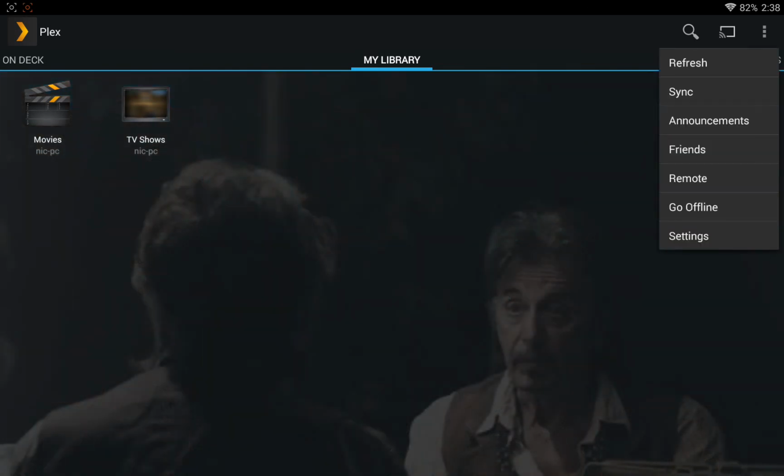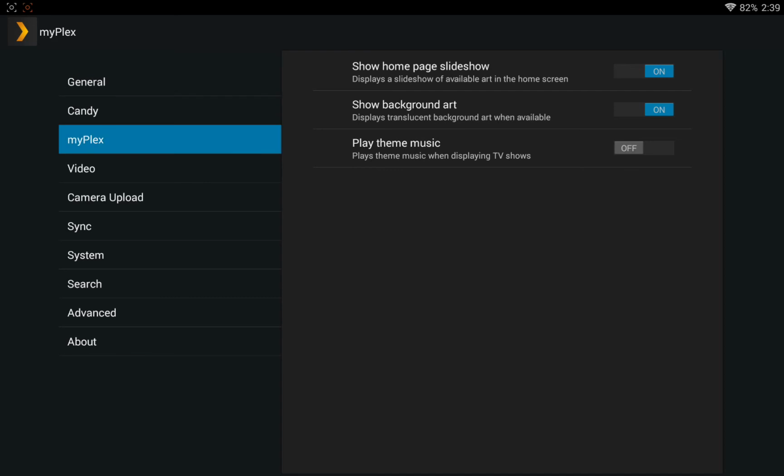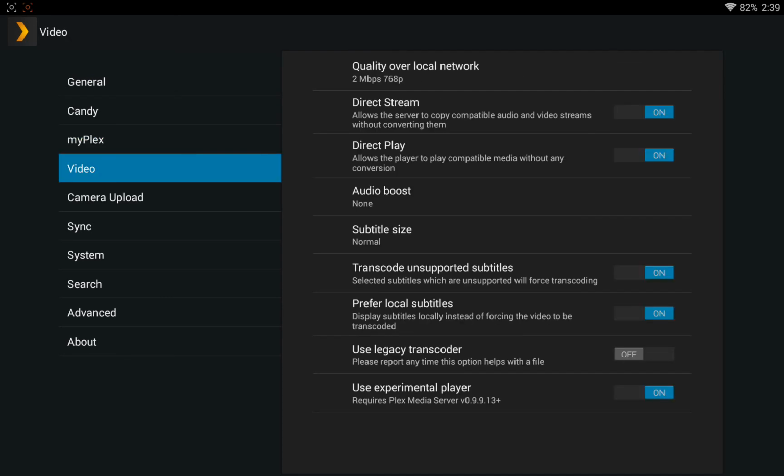You can also adjust the stream settings or the megabytes per second to get a better quality picture. And that's in the video settings up here at the top. You see quality over local network. Those settings you can also set on the PC software as well. So if you go to your Windows computer or your Linux computer, there's settings there to change the setting up to like 8. I think it goes all the way up to 12 megabytes per second, maybe even more than that. I usually have it set to 8 on my PC.